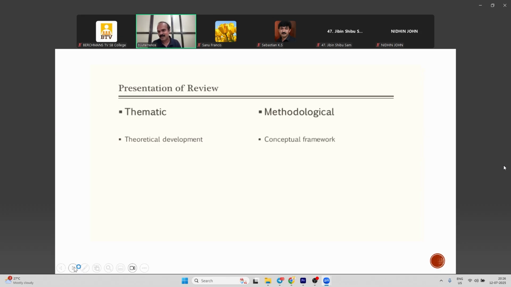This is the thematic review. And the second one is the methodological review. What exactly is a methodological review? The thematic review mentions the theoretical development of the concept. The methodological review, in another dimension, presents what methodologies are being used to study these concepts and themes.